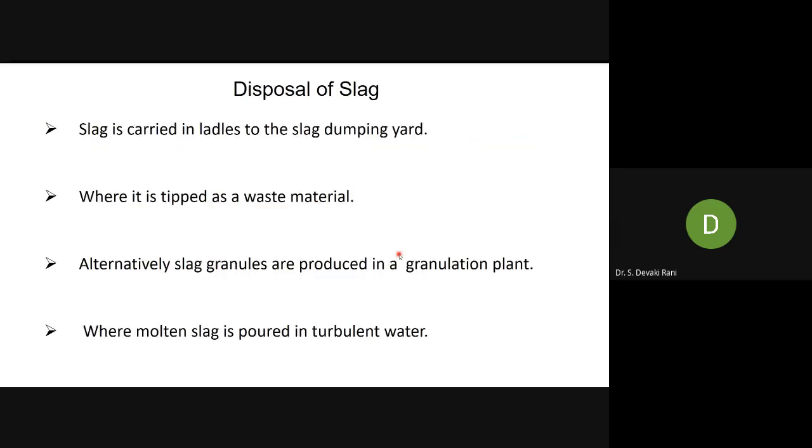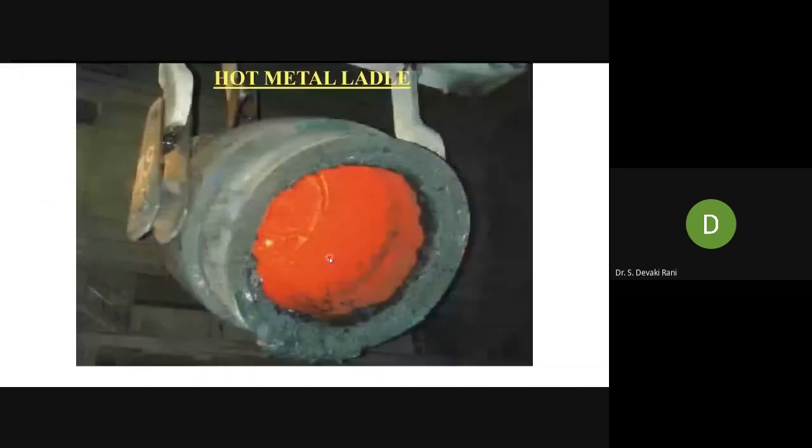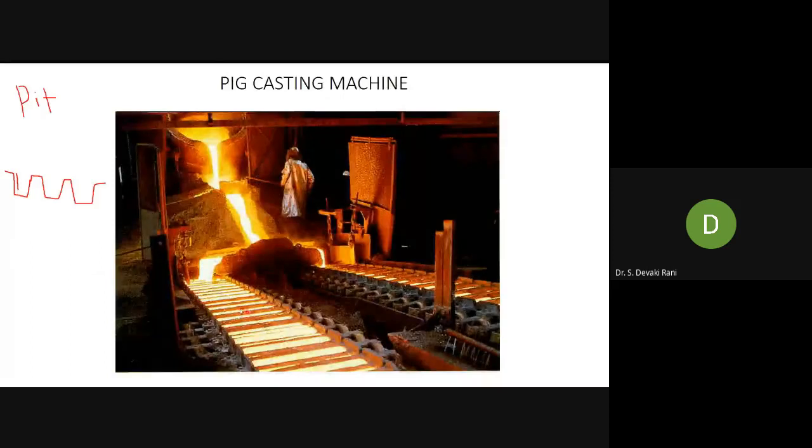So that is why the next development was the pig casting machine. What will happen in this pig casting machine? In a small space, you have this pig casting machine made of cast iron boxes, rectangular. Once this box comes here, another box is coming. It is a continuous belt. So in a small space, even if the ladle capacity is very large, we can go for this one. The space occupied will be less in the pig casting machine, and waiting will be less.